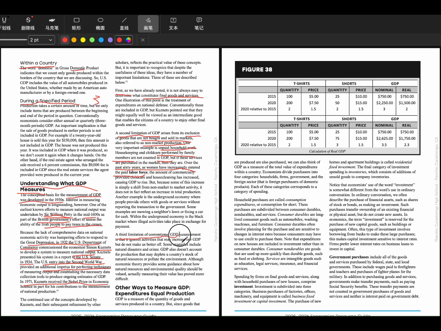The third limitation of GDP is that it really ignores things such as pollution. For example, let's say producing 10,000 tons of steel. You add 10,000 tons of steel multiplied by their price and put that in our GDP. Let's say they're all final goods. But that 10,000 tons of steel created a pollutant in the river that took about $5,000 to clean up.